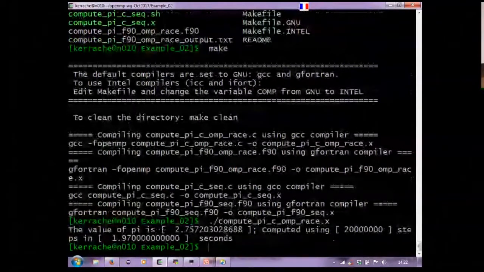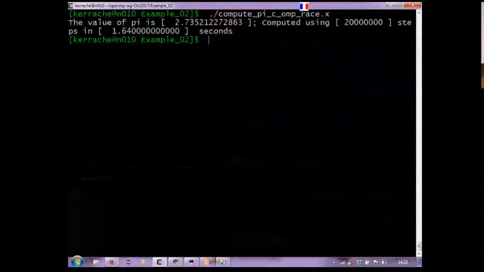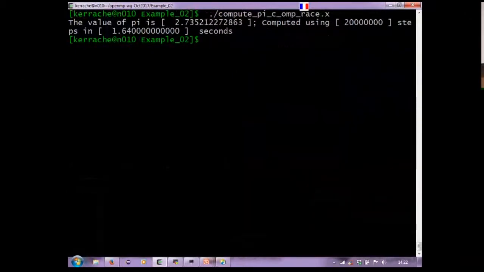So you see, if I execute this, I didn't get the right value. This is the first problem, and it takes more time.